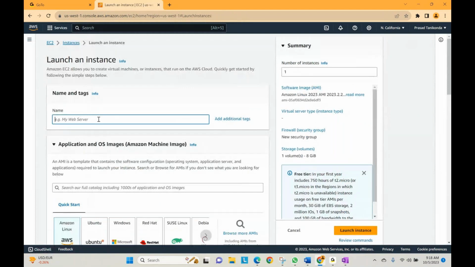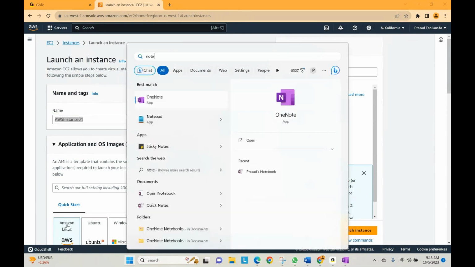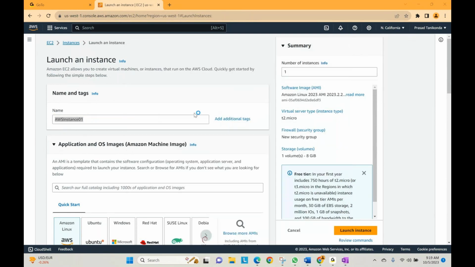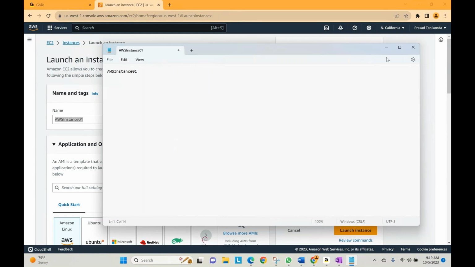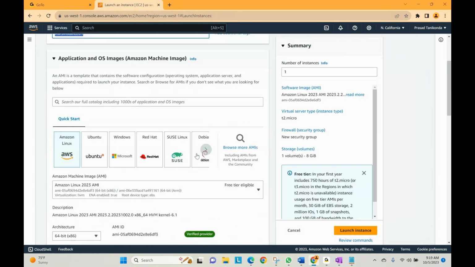Now give a name. Select Windows. Select the Windows instance. No need to save that name.